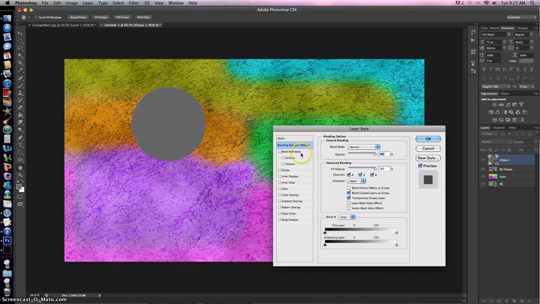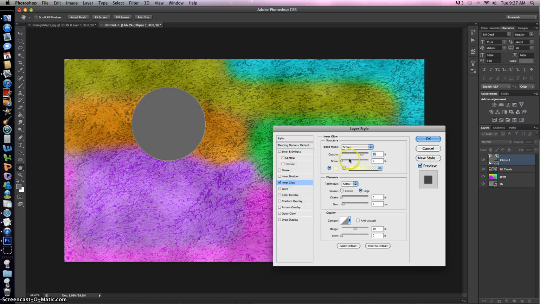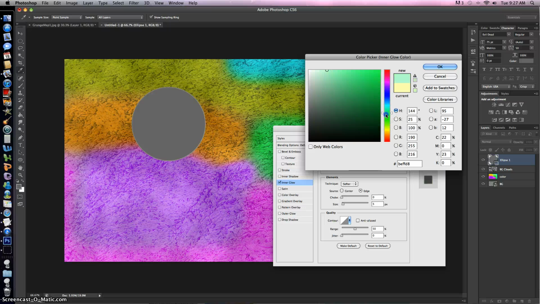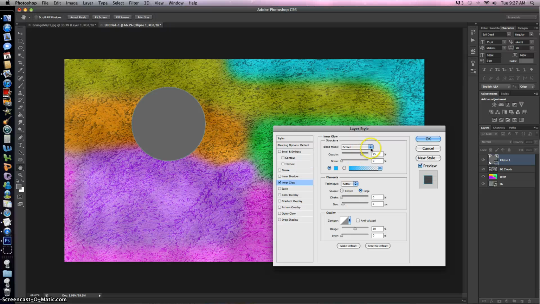So what we're going to do is add an inner glow. We're going to make this a teal. Actually, I'm going to do it different, so I'm going to make it a bright blue instead. You can change this to linear dodge, bring up the size just a tad, so 70, we'll do 65, so 65 will be just fine. And then don't do center, make sure it's on edge. You can even increase the jitter, but that'll look stupid, so keep it at 0.